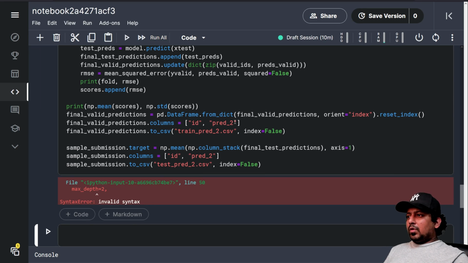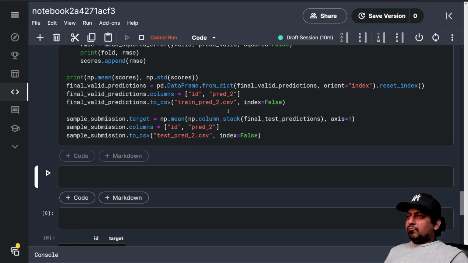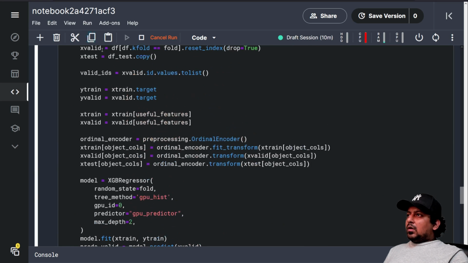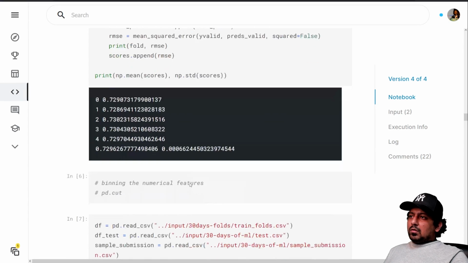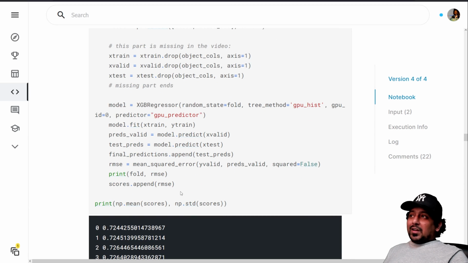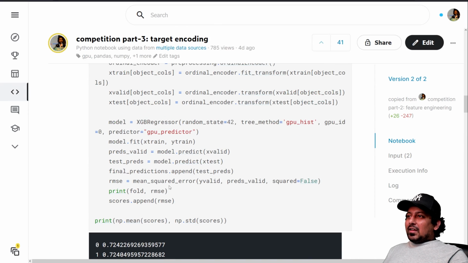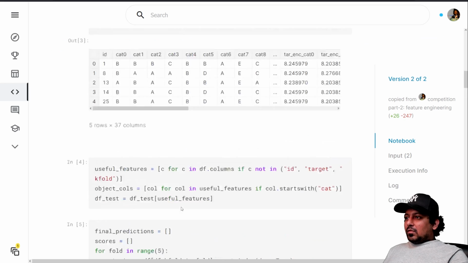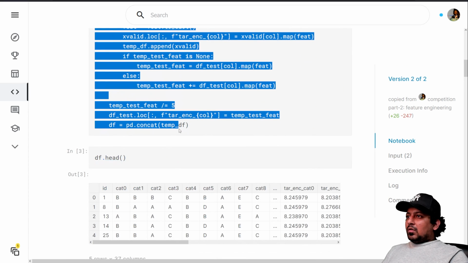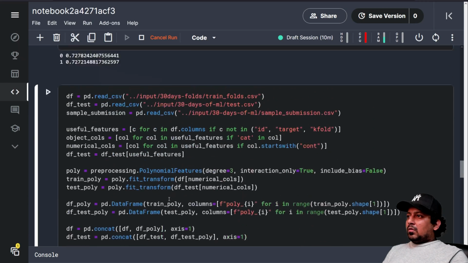Okay, so we created another model. So let this train. Let's take the same thing again, and let's add something else, or let's remove something else, or let's change the model to LightGBM. So there's so many things that you can do. Maybe I can just add the target encoding thing. So I will take all the target encoding stuff from here. I will copy it, and I can put it here.